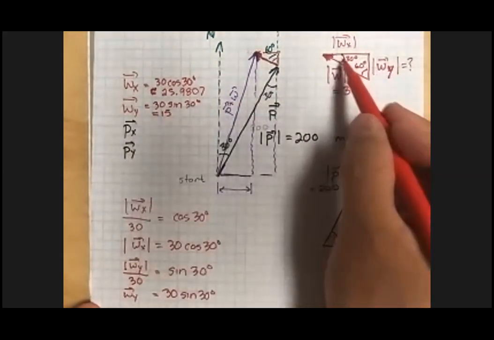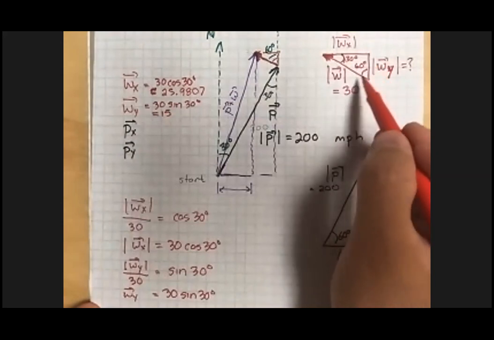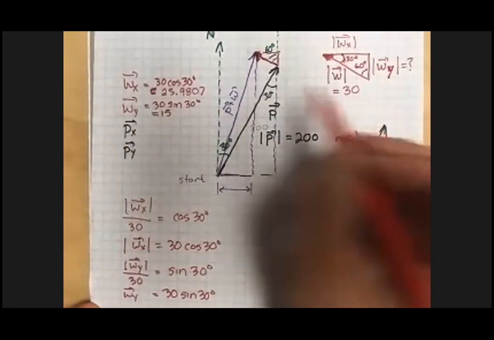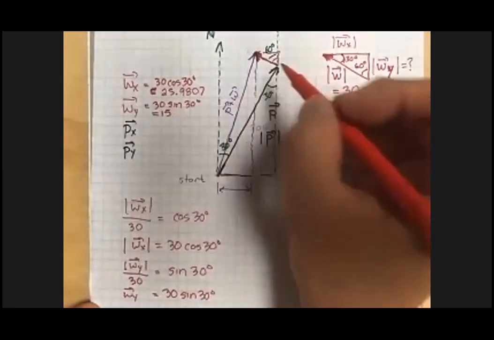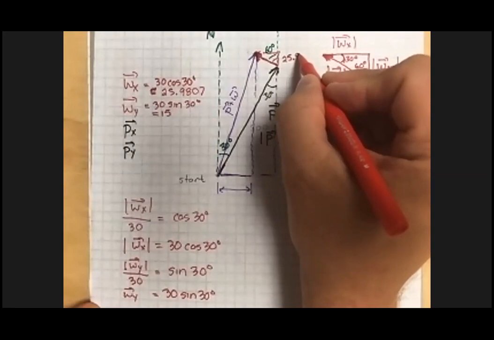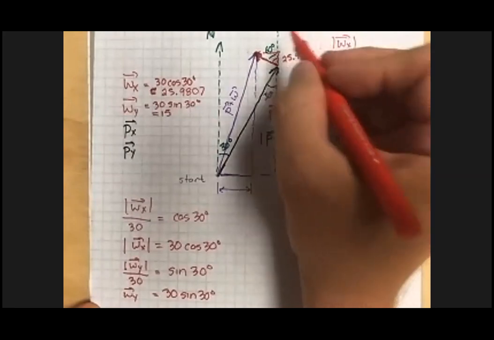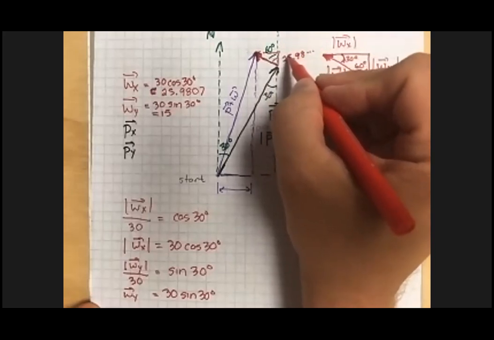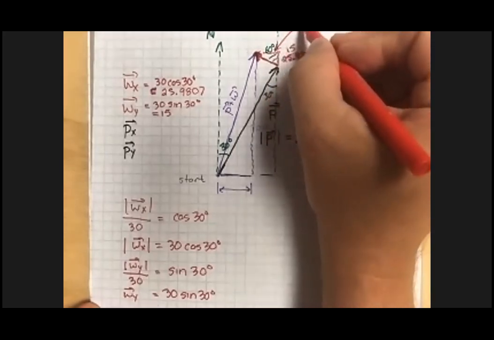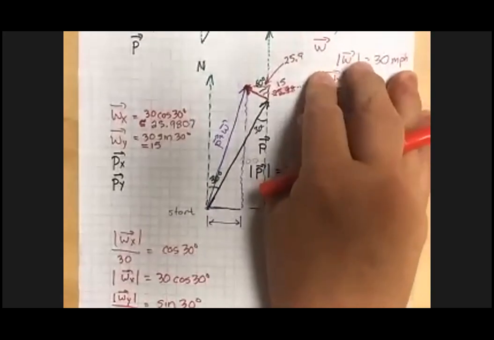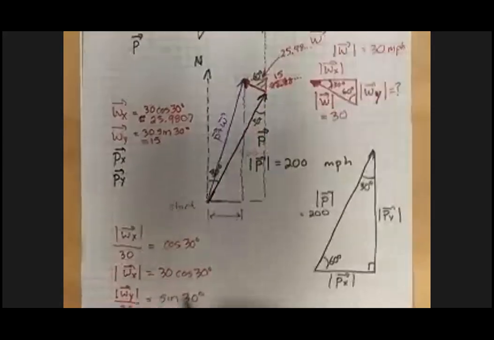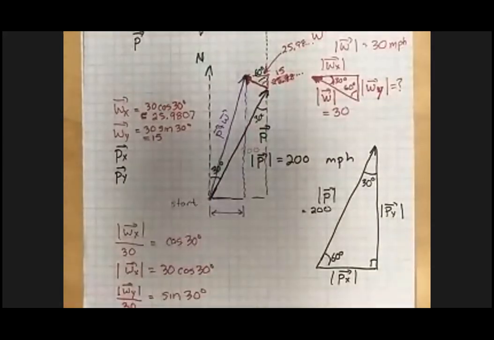Because why? In a 30, 60, 90 triangle, the short side, this will be the short side, is half the long side, half the hypotenuse. The short leg is half of the hypotenuse, half of 30 is 15. Okay, good. Now I know what this is approximately, be careful, 25.98 and several digits. This one is the 15. This one right here is the 25.98. I went off screen. So I know what those two lengths are. Now let's find the other two lengths, PX and PY.